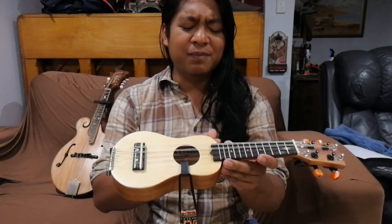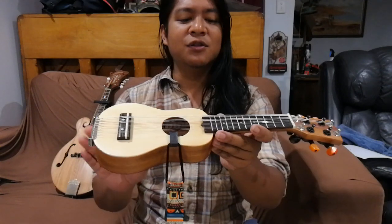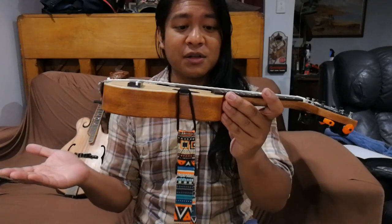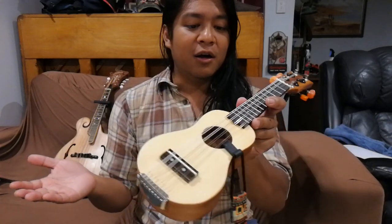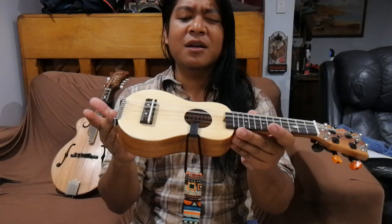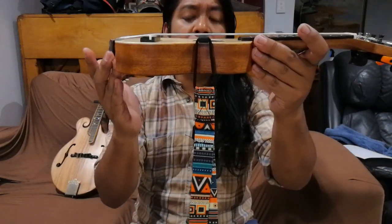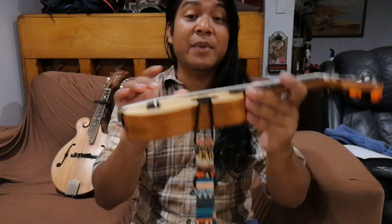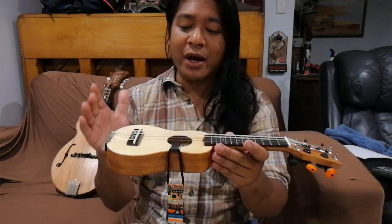I've had this for maybe about 6 or 7 months or so, and the instrument is totally fine. There doesn't appear to be any significant amount of warping. There's no damage to the top or the neck. There's only just a typical amount of bending that you would expect from an instrument that wasn't designed to support this amount of weight, but it is supporting it just fine.